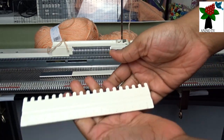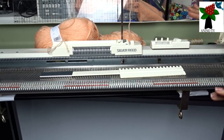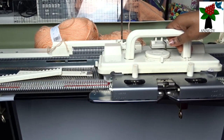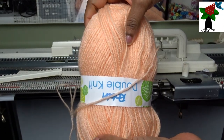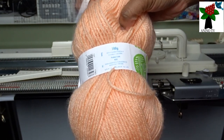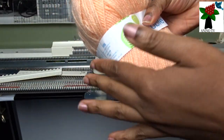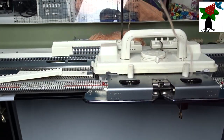We need a 1x1 needle pusher. Of course, we need a knitting machine and its carriage. We need to do it with a carriage and the yarn. This is Robin brand. It's 100% acrylic DK yarn. That's double knit. The shade lot is 137. I don't know if this is peach or Melba. I can't remember. But the shade lot is 137.